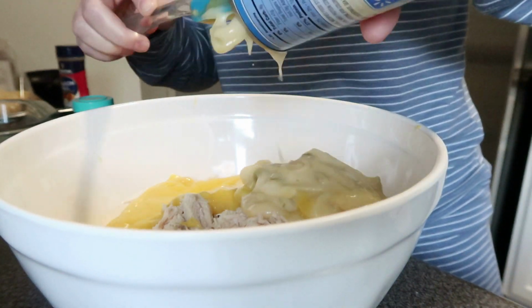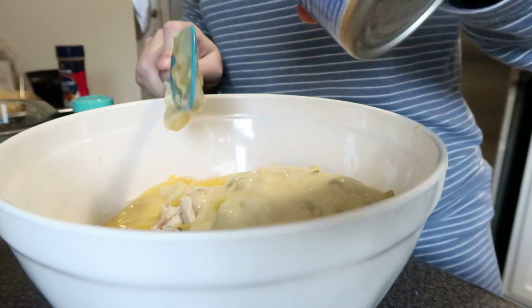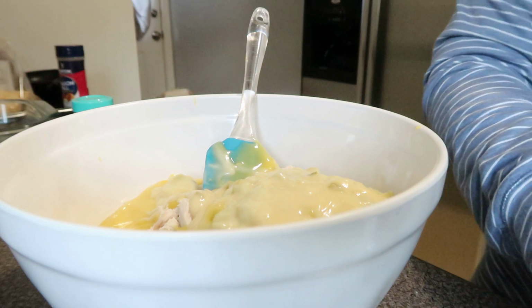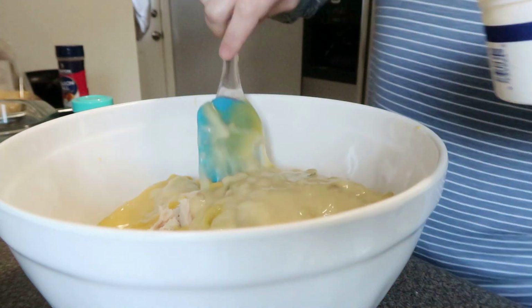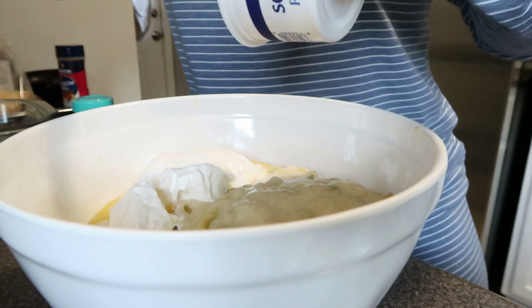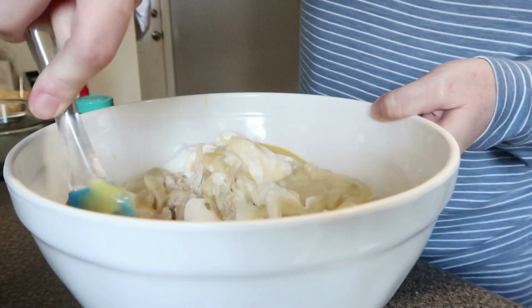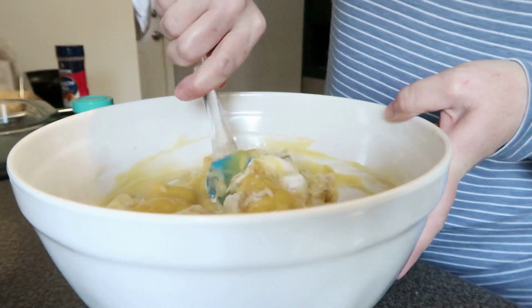Don't ask me why it's called this. It's Ruben's mom's recipe, and I don't question anything that she does or says. But if you make anything from this video, let it be this, and then I want you to let me know how you like it. I could eat this stuff until it makes me sick, and then I'll go and make another bowl of it. So this is probably my absolute favorite. But like I said, if you do try this, let me know. I would love to know what you think of this.